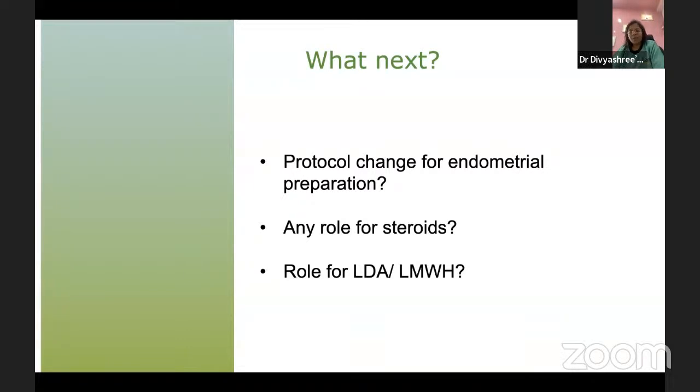So as I'm telling you again and again, we have to work on the stimulation. We have to work on the gametes, that is the egg and the sperm, and the embryo. Because the majority of embryo transfers fail, that is 80% of the embryo transfers fail, because of embryo issues. It is very unlikely to have an endometrial issue. If we have an endometrial issue, it should be definitely repeated failures.